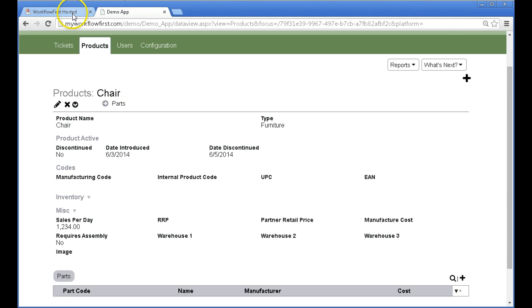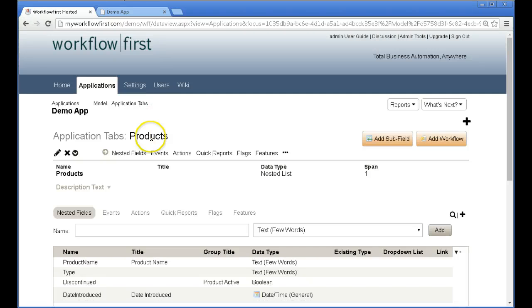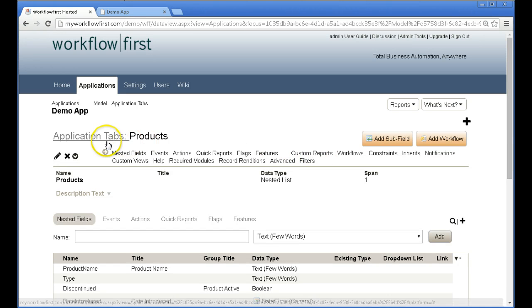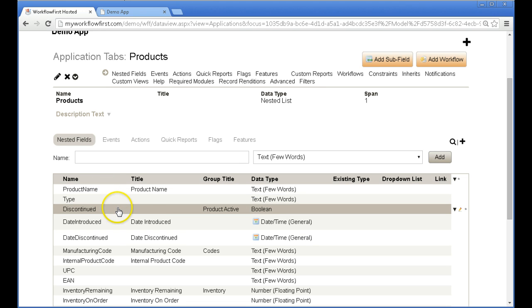Okay, the last thing that we're going to go into for form layout is field renditions. Field renditions allow you to change the color of a field based on a value. Now you specify those in either of two places. Either you can have row renditions, which we're going to go on about in the next video when we're talking about lists, that's actually underneath the application tab itself, where you have record renditions, or you specify it in a particular field. So we can say, for example, that if discontinued is yes, we want that to show up as red.